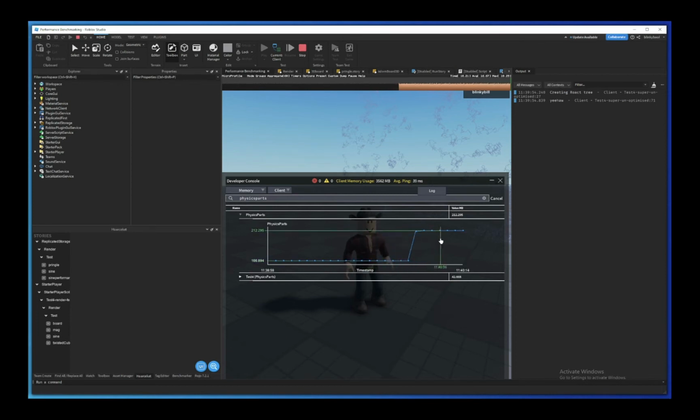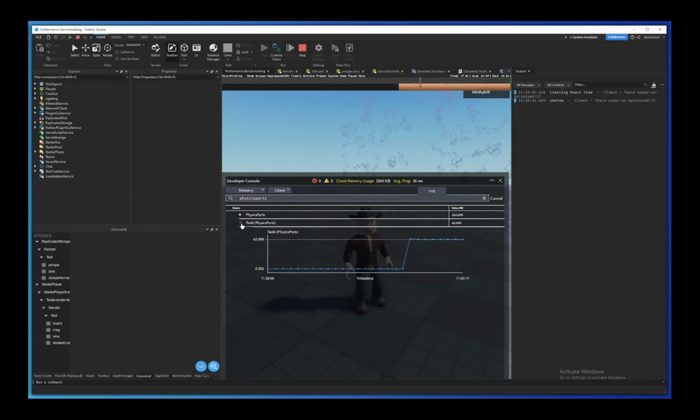Yeah, roughly 56 megabytes. And this is that virtual node tree, but with Roact, it's gone up like 42.6 megabytes, which is almost the same amount of data as the parts themselves, which is huge.